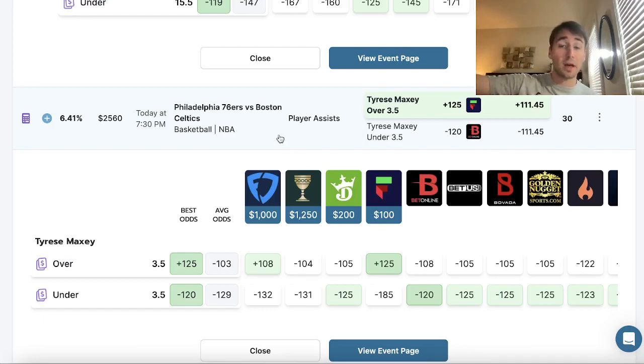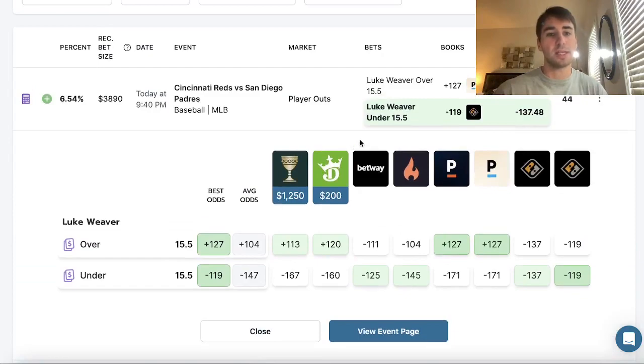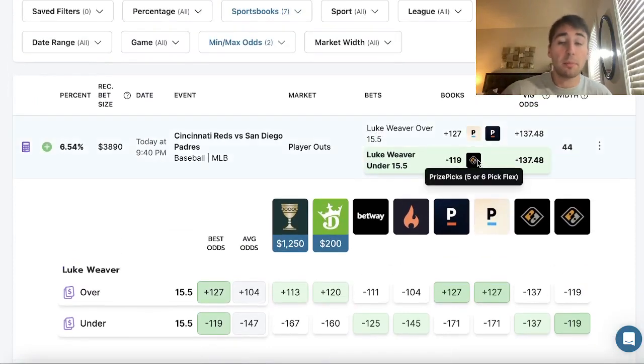Sometimes I have more bets on Underdog. Sometimes I have more plays on PrizePicks, Fliff, FanDuel, DraftKings, Caesars. It depends, right? Never know which sports book is going to slip up on a given day because they all set lines independently. So I found a lot of value on Fliff recently, but again, more sports books, more profitable betting opportunities. So this play is on PrizePicks.